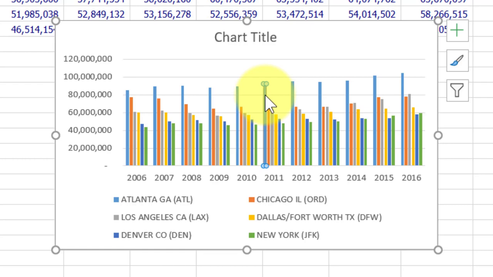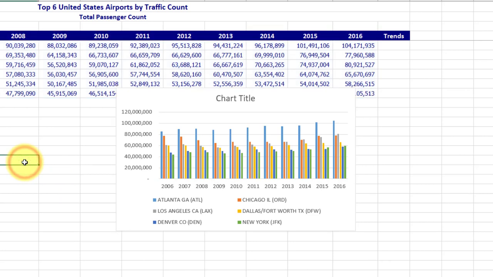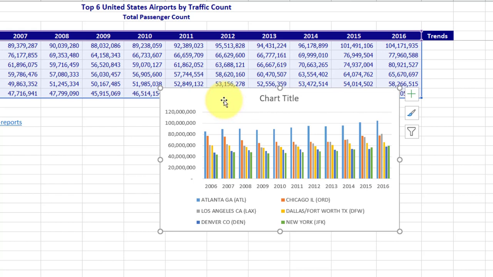So what happens if I didn't want that? That was not at all my intention. You will hear me often say, click away somewhere, and what I mean is to find a safe empty space. Sometimes it might be just an empty space on the graph, but oftentimes it's going to be click into the worksheet so that I do not have the chart selected anymore, and then I can simply come back over and click one time so that I have it selected.